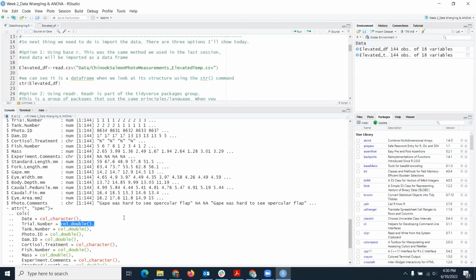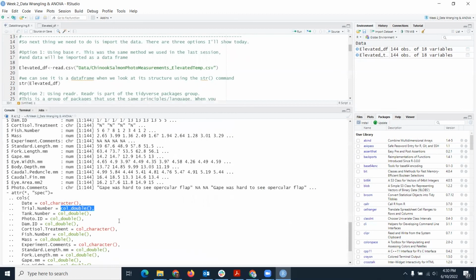Now, a double is still a numeric value. When they refer to double, they're talking about the amount of space retained in memory in your actual data frame, which is something you don't have to worry as much about with the size of the data set we're working with today.